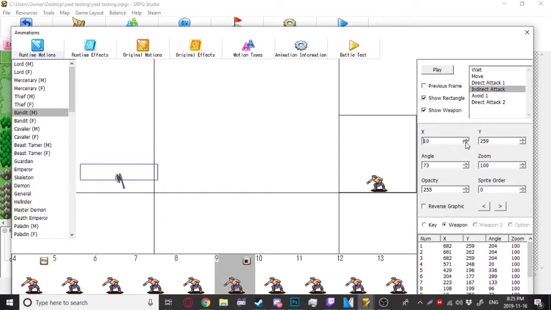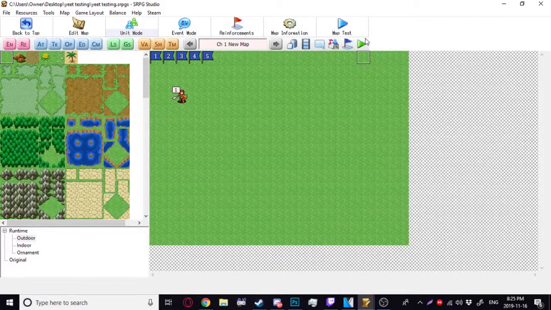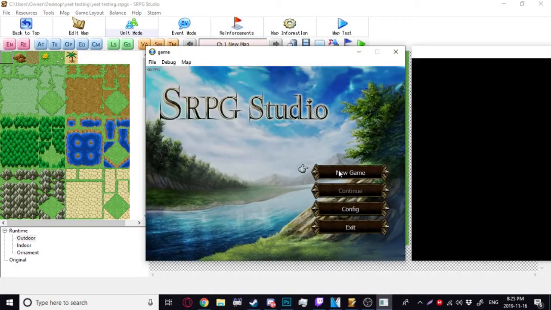We'll try 9, and then for the Y we'll just bring it up like that, and we'll just copy that for each of the final frames. Yes, and the 252. Apply, and let's see if this hits the Guardian a bit better.